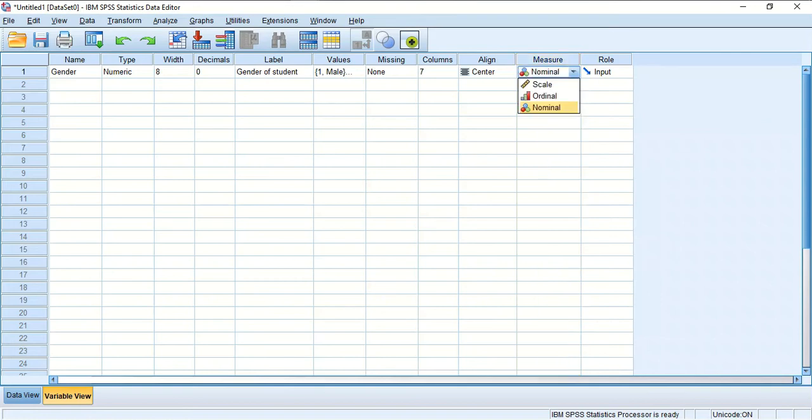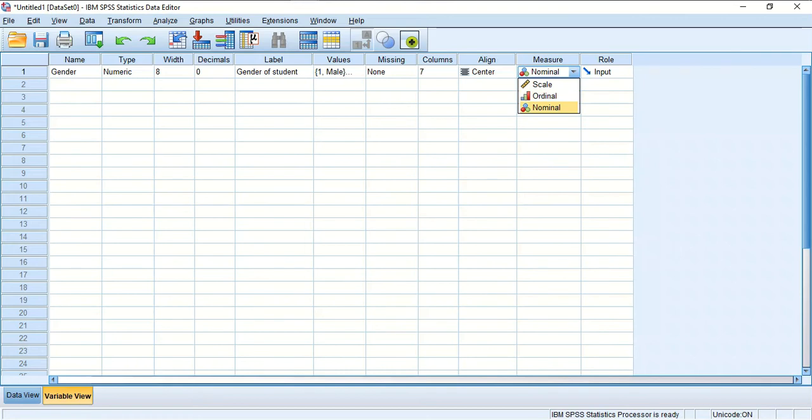Then the measure, you know, every variable has its measure. We have the scale, the ordinal, and the nominal. And we know the scale is mainly for continuous variables that are numeric. But in gender, the ordinal is used for variables that have ranks. Maybe you have veteran, professional, novice. You use ordinal for variables like that.